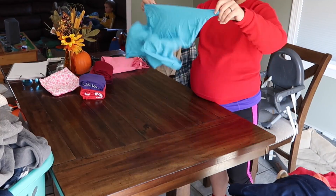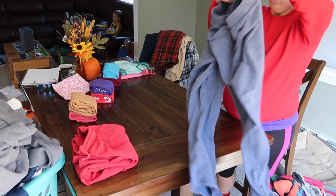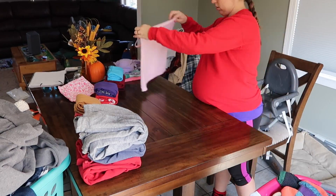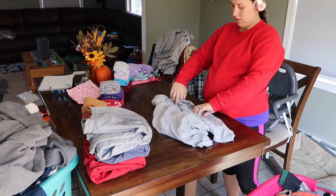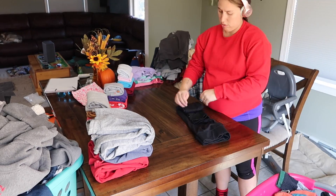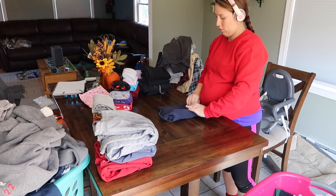I like to fold my clothes in the Marie Kondo style. I watched her Netflix special — that first one that came out a couple of years ago — and I started folding my clothes that way. It has made such a difference to me. It is so visually pleasing and it just motivates me to keep doing laundry and to make it look really nice. It's so much easier for me to find my clothes in my drawers, or if I'm living out of my clothes basket that week, it's really easy to find in there too.